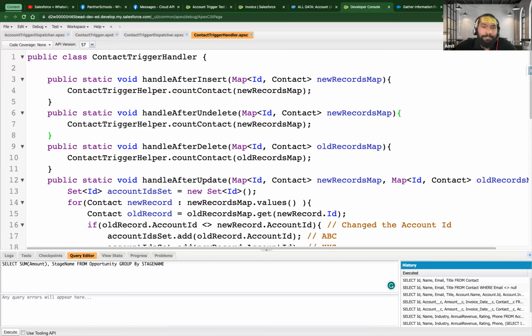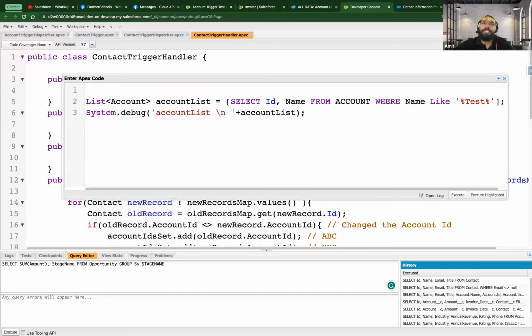But yeah, in what condition will an aggregate query not work? The best answer to this question is you need to know when you can use an aggregate query, and that is whenever you have an aggregate function. You want to count something, get a sum, average, minimum, maximum, then only your aggregate query is going to work, otherwise not.